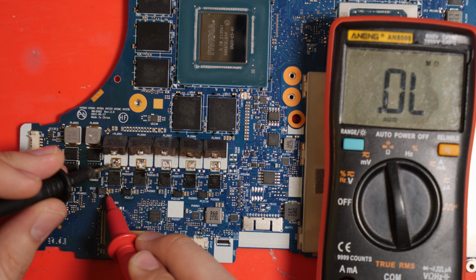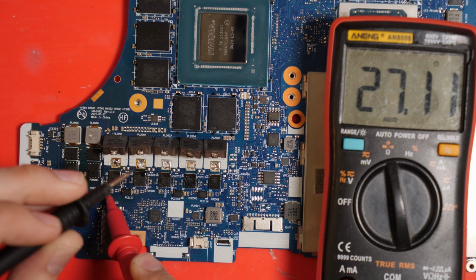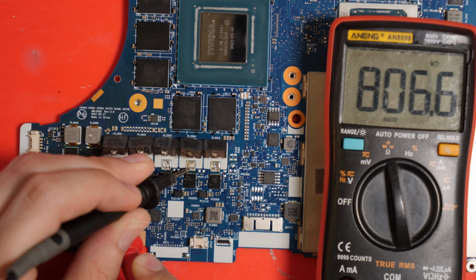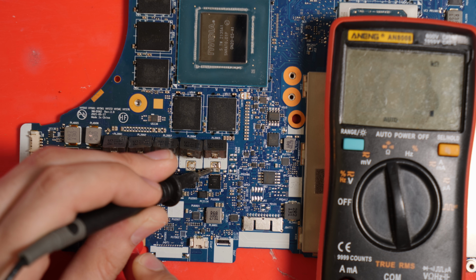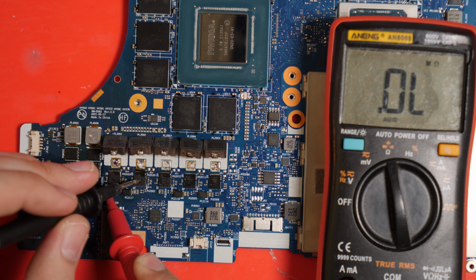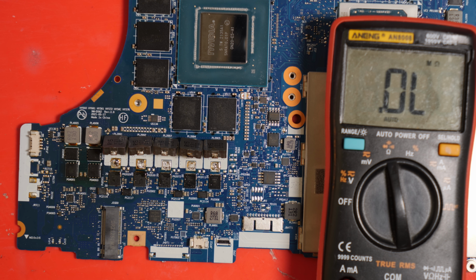So checking the first one, we have 10 kilo ohms, that's fine. Checking the second one, 0 ohms, so we can trust that this one is dead. Checking the third one, 11.6 kilo ohms. Checking the fourth one, 25 kilo ohms. And checking the last one, 10 kilo ohms. So this one's abnormally high, and this one is, well, short. So anyways, let's go ahead and remove this, and then see if our short goes away.